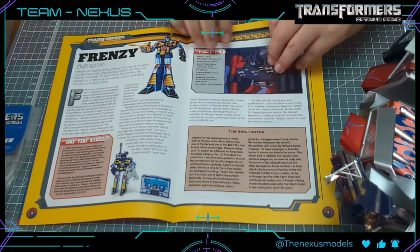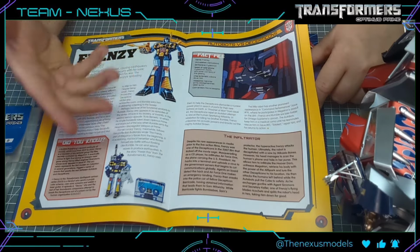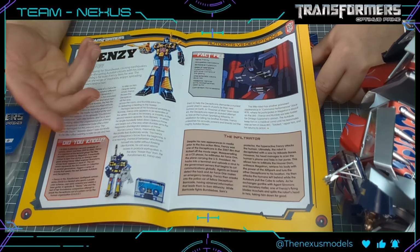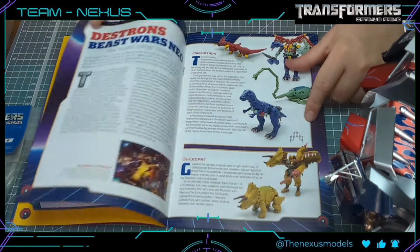Then we got a Frenzy. So these are the cassettes. We've been going through these now. These are, if you remember the original series, the cassettes that were in Soundwave. But yeah, you have Wheelie and stuff like that. They're part of it. So you've got Frenzy there.